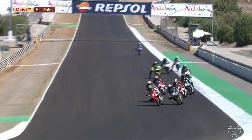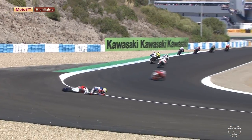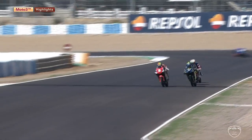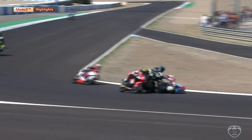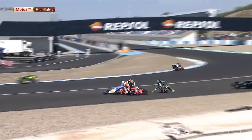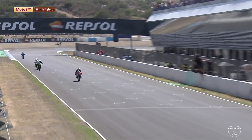Hard on the brakes, we went into the dry sack as the lead changed hands once more. Very close indeed it was. This was the final lap as Kazuki Misaki high-sided out of turn number 6 and took Celestino Vietti Ramos with him. Meanwhile, the leader of the race, Jaume Masia, up the inside into the final corner went Alonso Lopez. He went into the side of Foggia, and Foggia went into the side of Masia. It was a nasty incident.